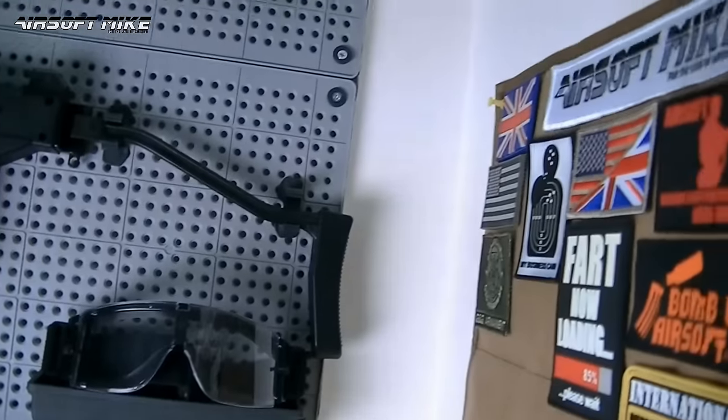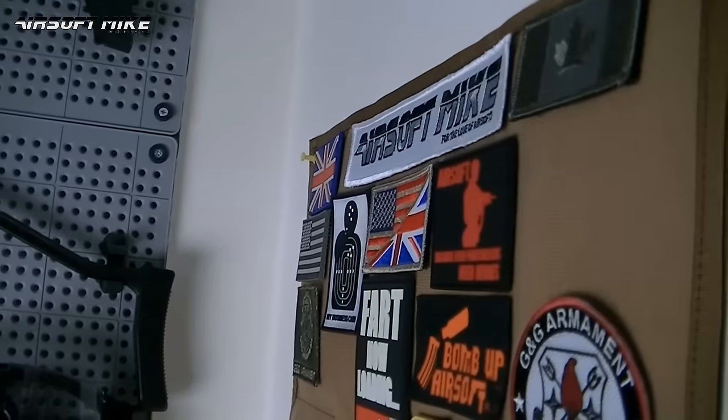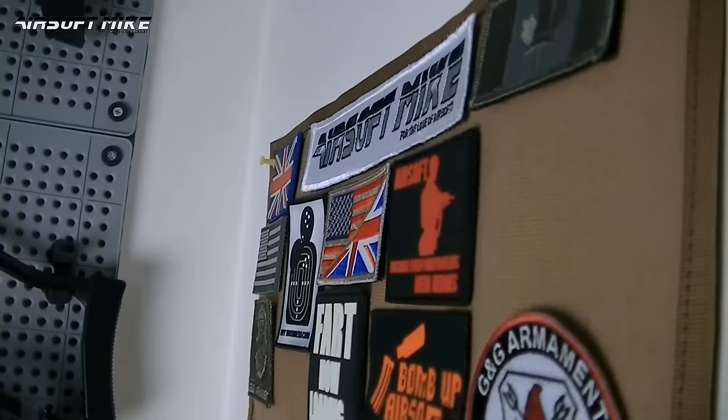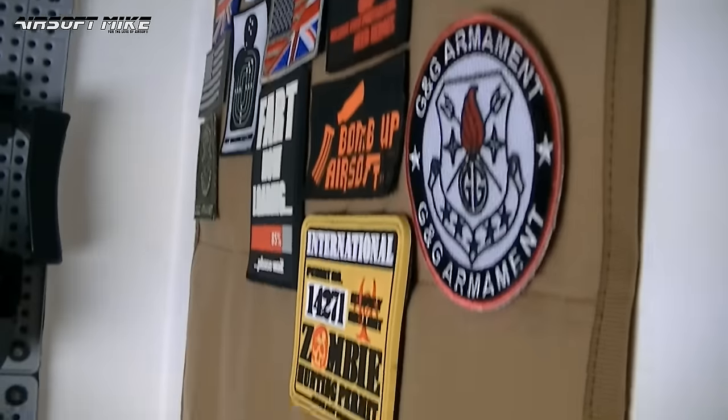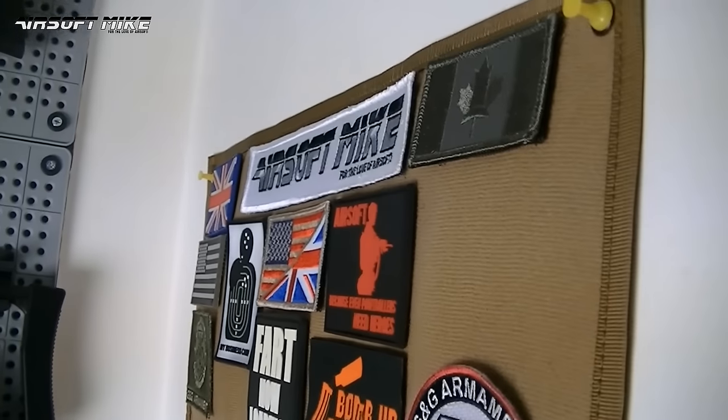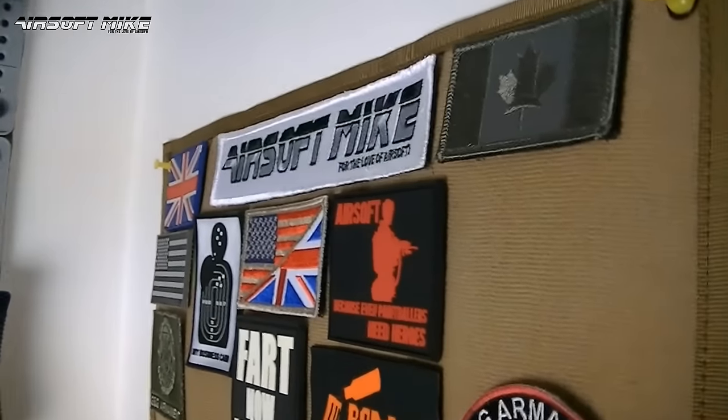Show you a new feature in my Airsoft Mic armory. I'm now going to be collecting as many airsoft patches as possible, so this section of the airsoft armory is going to be dedicated to airsoft patches. So let me just show you the few that I've got already.